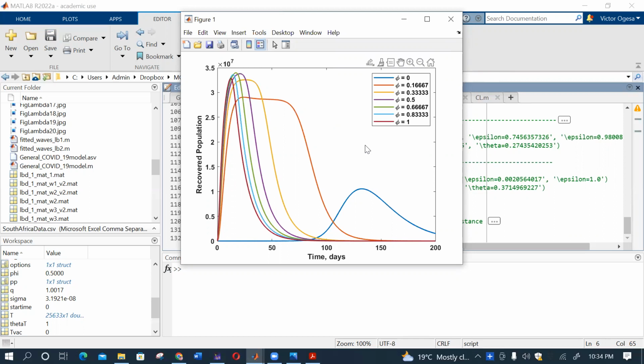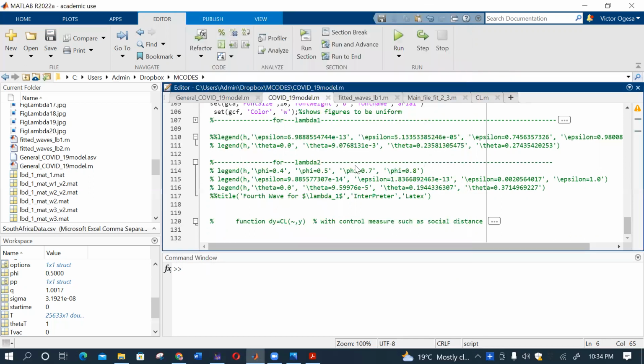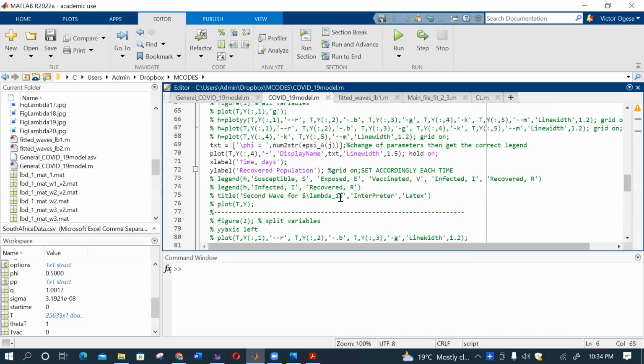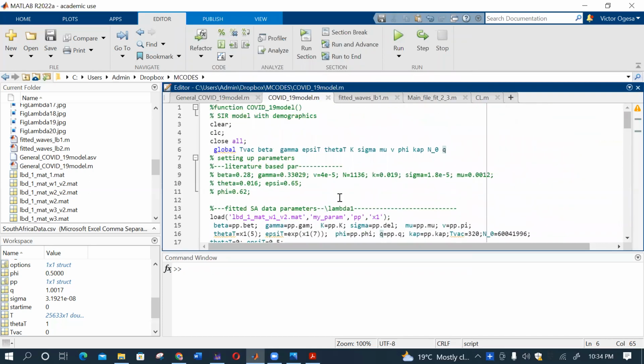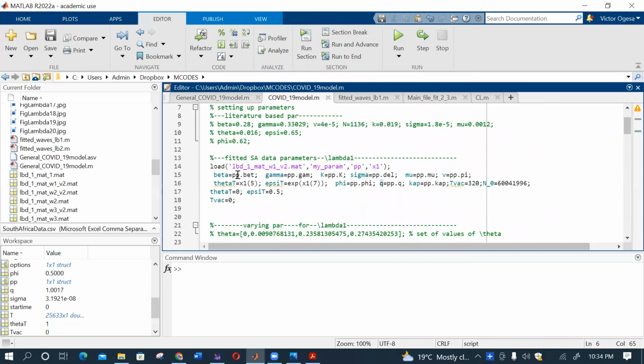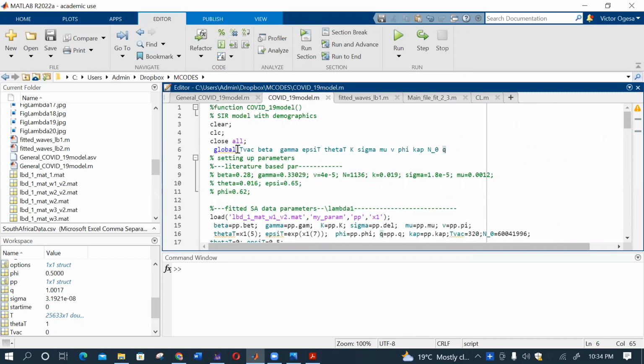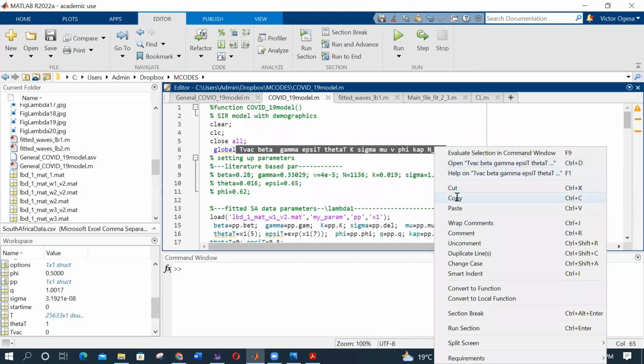Sure, maybe I'll check. Can you just close this figure? But now at least we have seen that it's working, right? Yeah, it is. Can you copy all those parameters from the TVAC whatever and skip the word global? Just copy the parameters at the global line, not the parameter values, and then put them in the model.